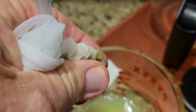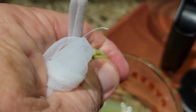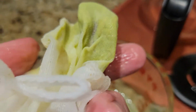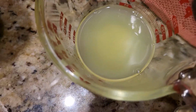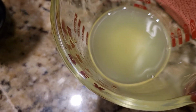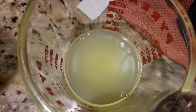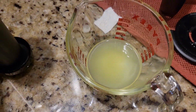Remember, this was what, five grapes, or was it six? Muscadine grapes. And they have big seeds in them, but as you can tell, even with the cheesecloth, there's no lumps in there or anything. Okay, so it's almost pure, because I added some fluid because I didn't have enough grapes. So let me do a taste test.